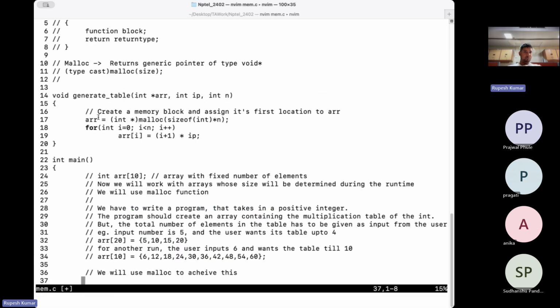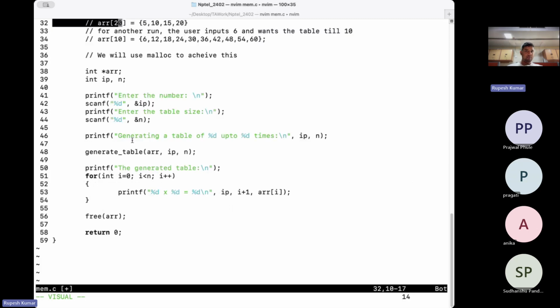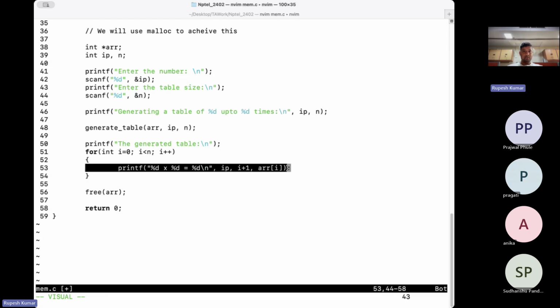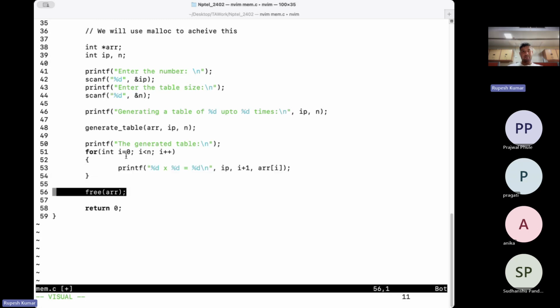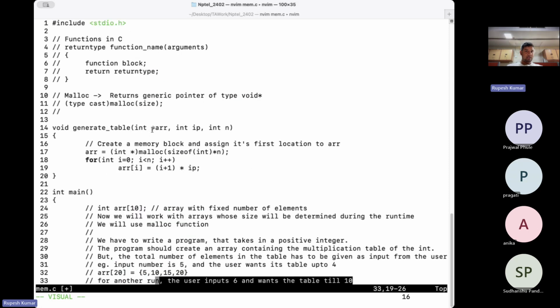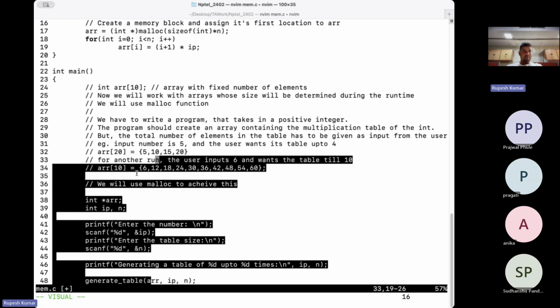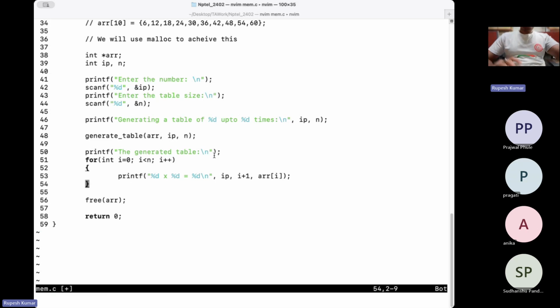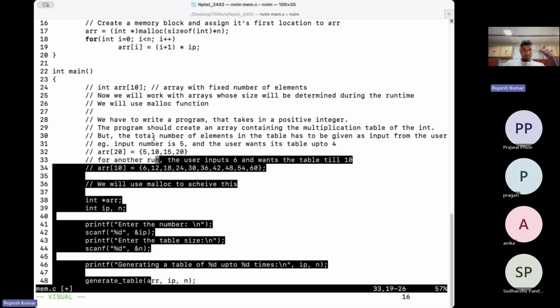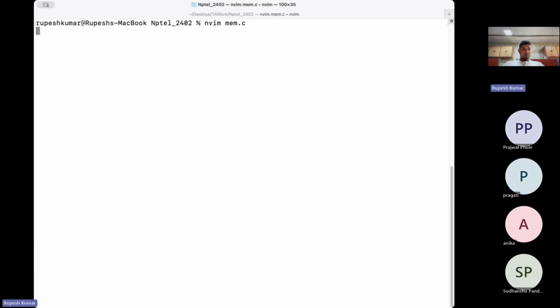So now arr points to the beginning address of this memory chunk. Now I can access each index and fill in the values. Finally, I am printing the arr values here, and then I am freeing the arr variable. Now, one thing you may notice here is I am passing arr to the function. It is being modified in the function itself, and then I'm using that output in our main function. How is it possible? Because we are using pass by reference. We are not using pass by value here. We are passing the reference to the arr variable. Let's see if our program works.